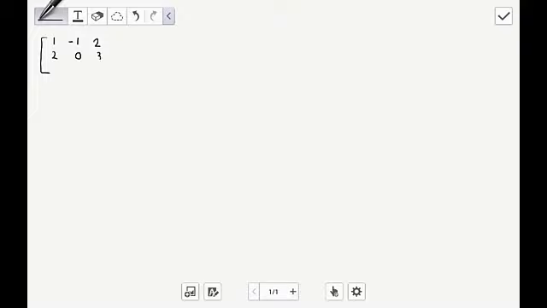Now, to do ERO, as I explained in my previous video, we have to write this as an augmented matrix, so make sure you have your augmented matrix. Once we have written it, I will teach you how to prepare the template for ERO. My template will always start with row 1.